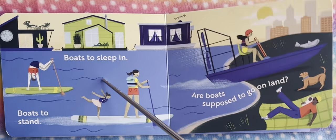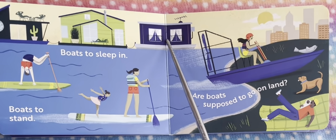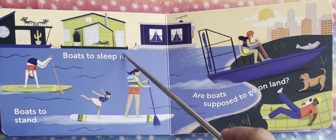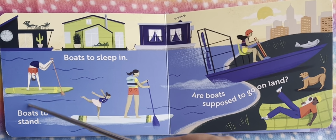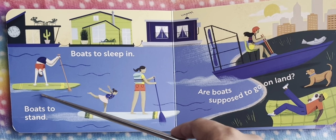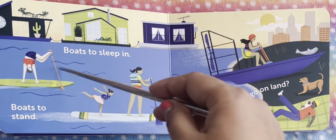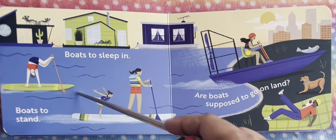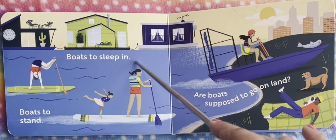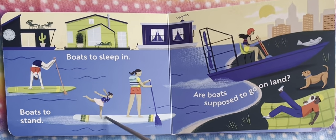Next, the boat to sleep in. If you're traveling for a long time, you can definitely sleep in this boat. And we also see a boat to stand in — here's a man standing in the boat using his feet to roll the boat, holding the paddle from his legs. But actually this is the right way — you see a female here who is holding the paddle from her hands and rowing forward. And this is a standing boat.